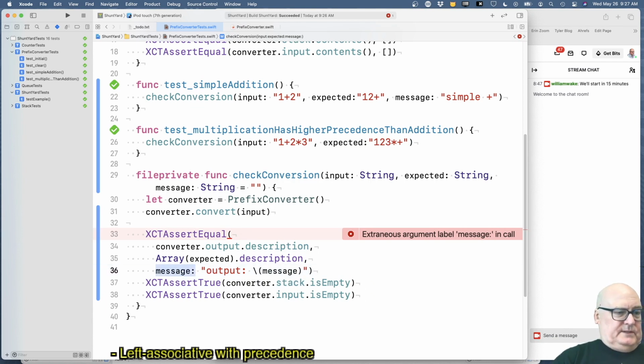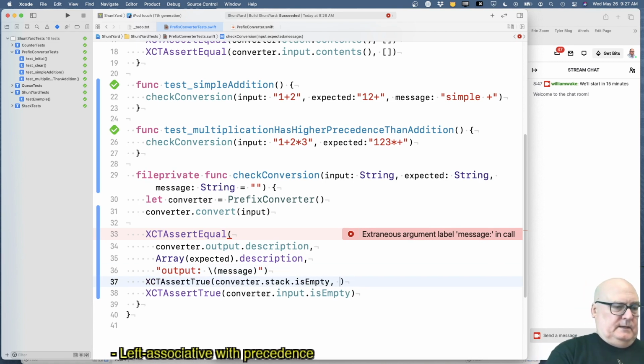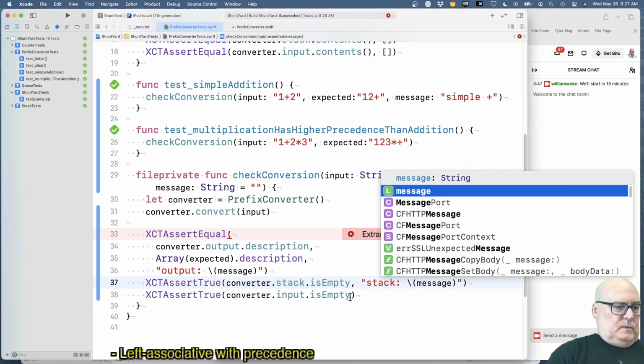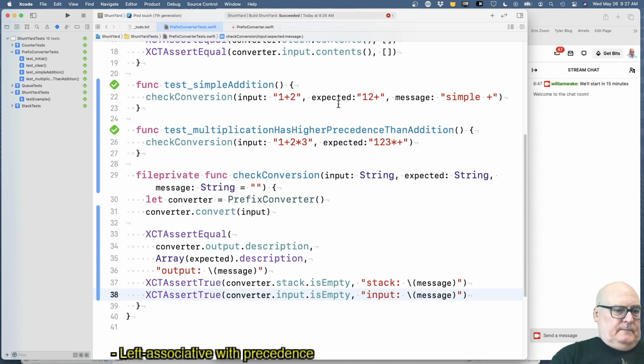I don't have to say message. Okay. This one is stack. And this one is input. Okay.